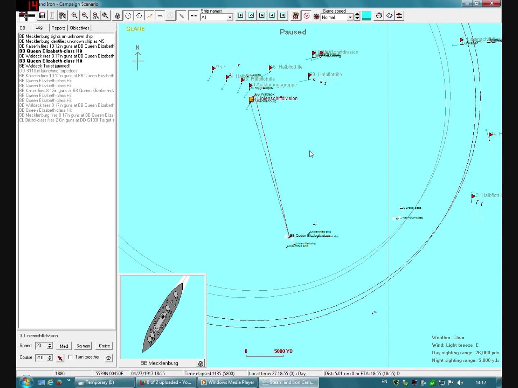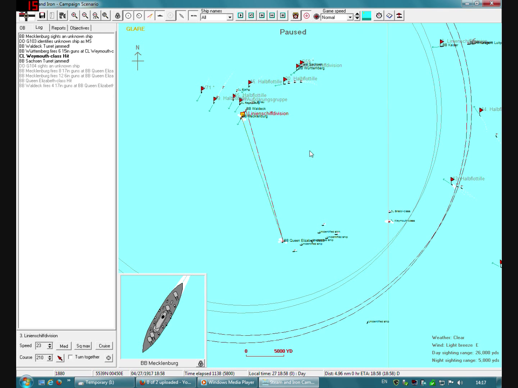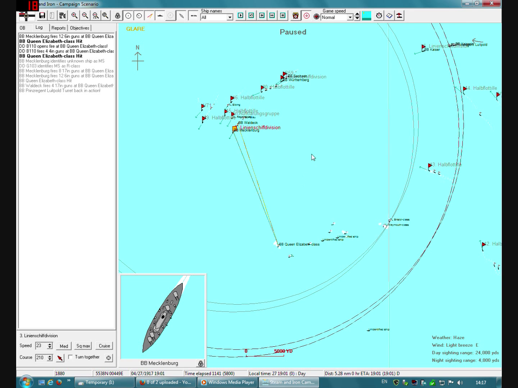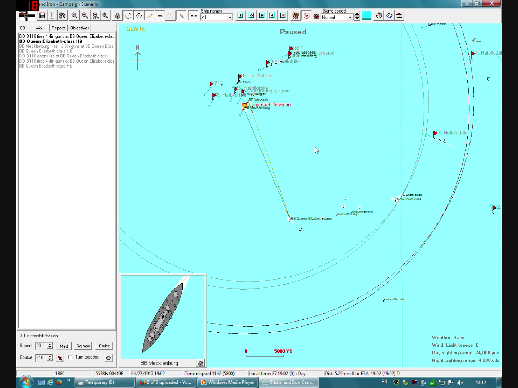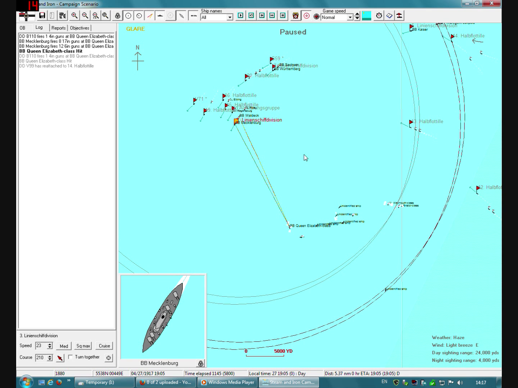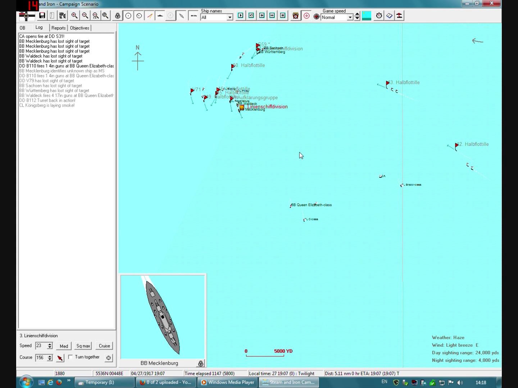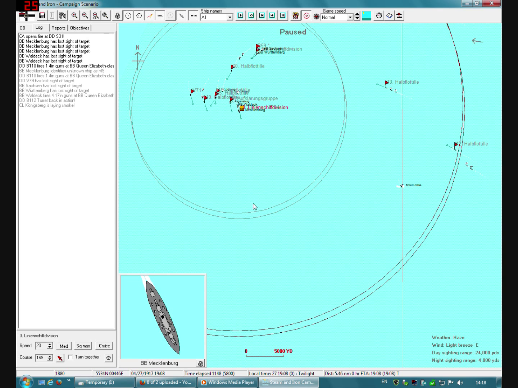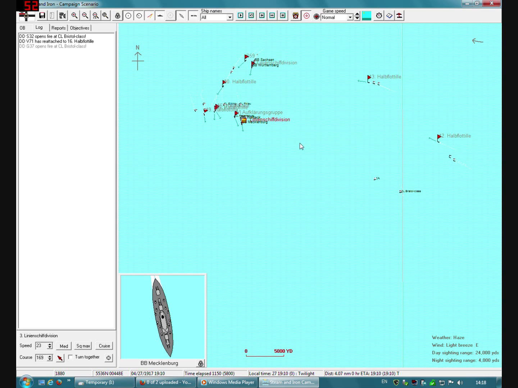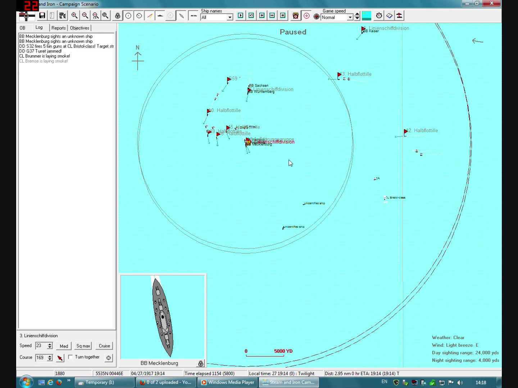Okay, at the top left of the screen, you can see glare. That's the way the game indicates that sunset is imminent. And here we have sunset, and I immediately order my dreadnoughts to close up on the British battleship, so they don't lose sight of their targets for too long.